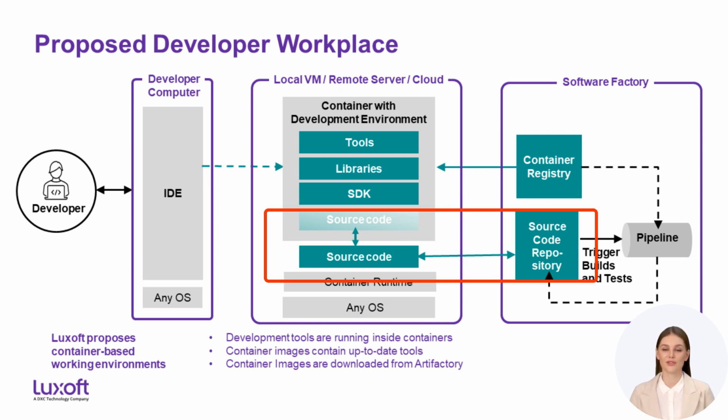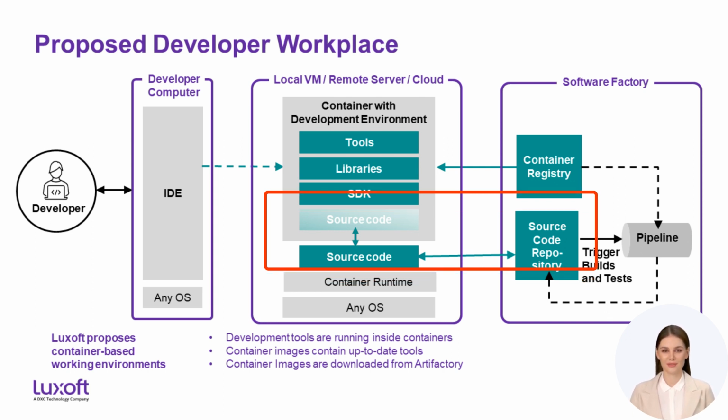The source code is usually in a code registry, using Git versioning in DevOps. Developers can pull the source code, mount the folder to the container and build, test, debug, and so on. With this setup, we can reduce the time of the setup and at the same time ensure consistency of the development environment used across the whole project.